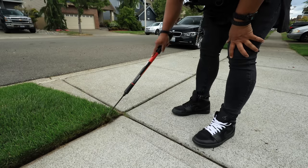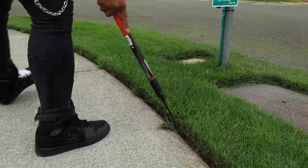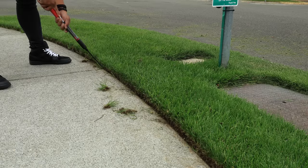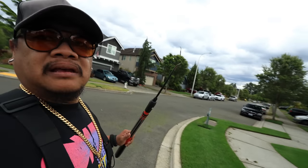Yes, sir. Now, you're gonna have a couple stragglers. That's what I use the rotary scissor for, or I just use this little tool, this weed puller. So this weed puller would just grab all the stragglers. I like this little tool because you're also getting the crack grass. So super useful. You're gonna have some stragglers along the way. The blade's super sharp, and sometimes the roots are deeper than what you have your edger set to. So get the tool out.